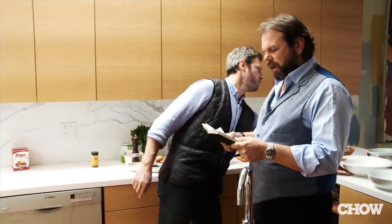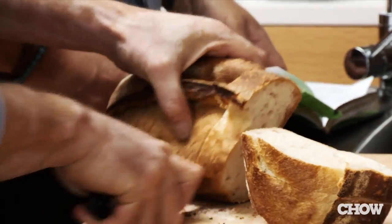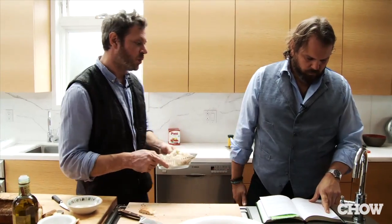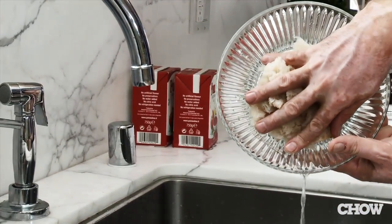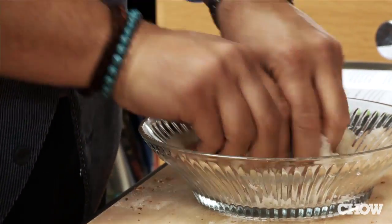We need four slices of bread. We've got plenty of bread and plenty to make sandwiches. The bread is going to give it a little bit more volume and lighten it up a little bit. We're going to soak it in water — the recipe calls for half a cup. Pour off any excess. You get the water in there and you just start working it, squeezing the bread through. You want to basically get the bread so that it becomes like a paste.